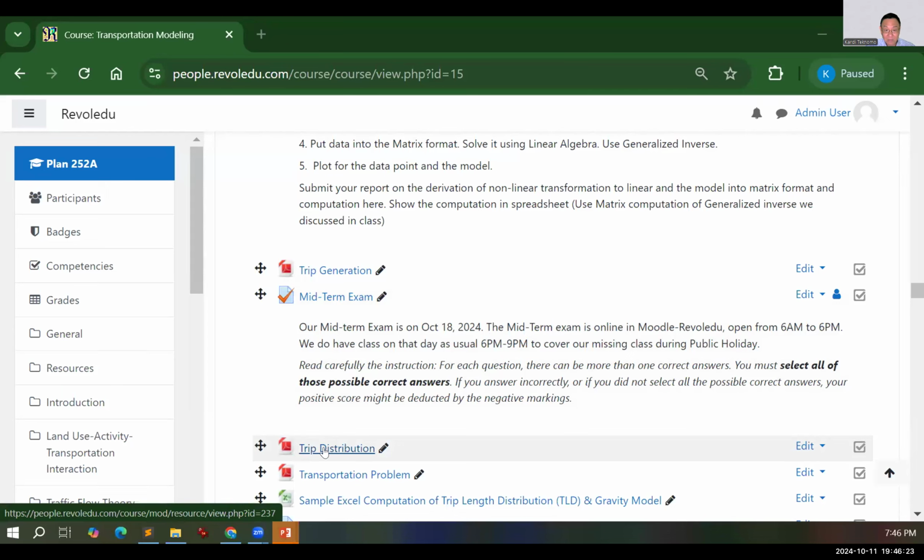So trip distribution will not be included in the midterm. Up to trip gen only. So let me share the trip distribution slide with you. Trip distribution is after the midterm.